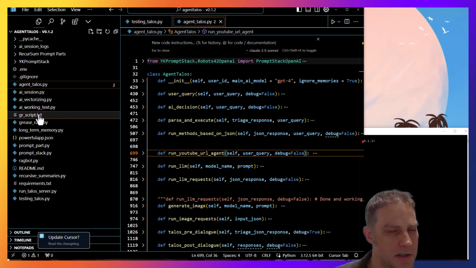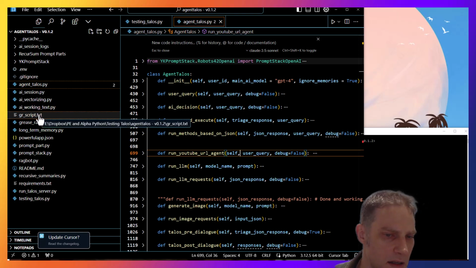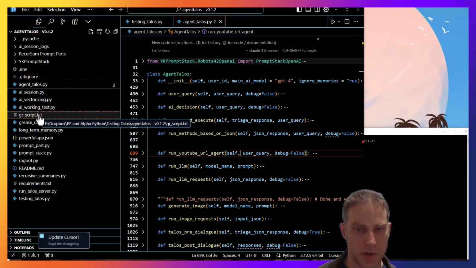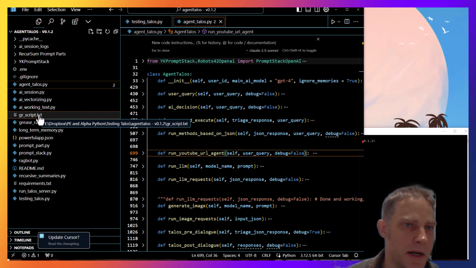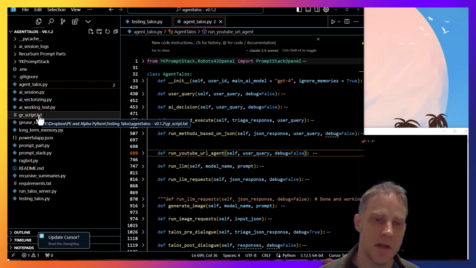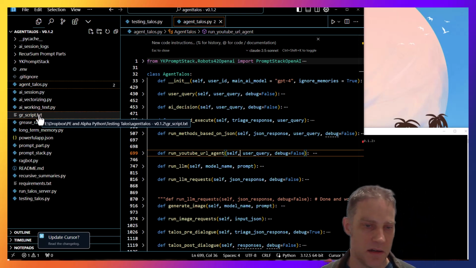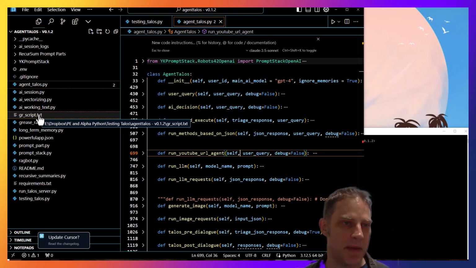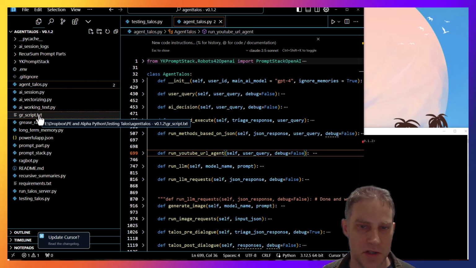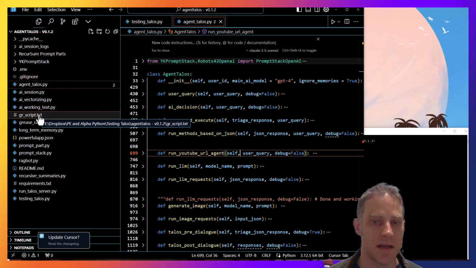Grease Rails, I think maybe I should shoot a separate video just for that. This is kind of like guardrails, but more comprehensive. So it protects against certain things, but there's also certain paths where somebody comes in and let's say they say, how do I use Agent Talos? Then it takes it on a very deterministic path, and it actually doesn't run it through the agent. It gives a very standardized response, and it doesn't actually call an LLM, so it's much faster, much more controllable, much more reliable, and much less expensive.